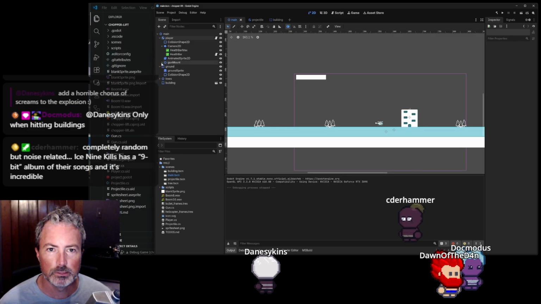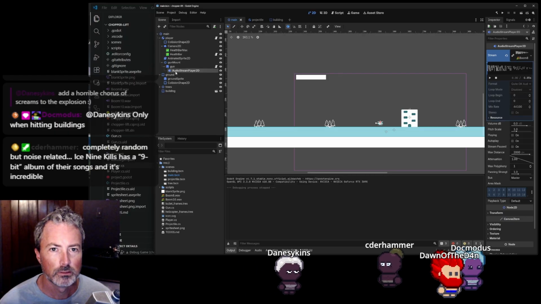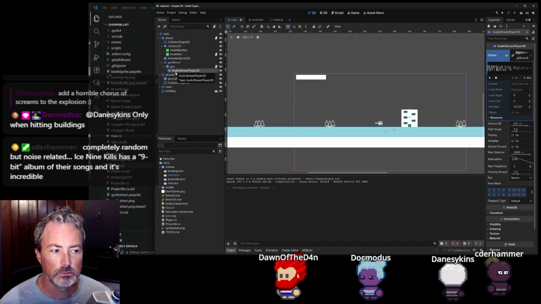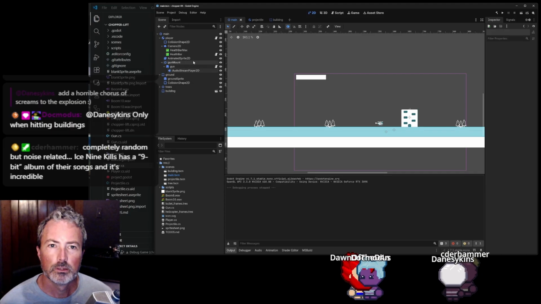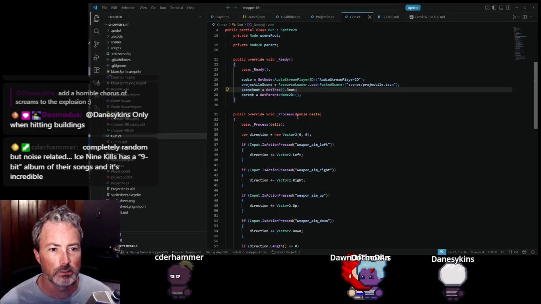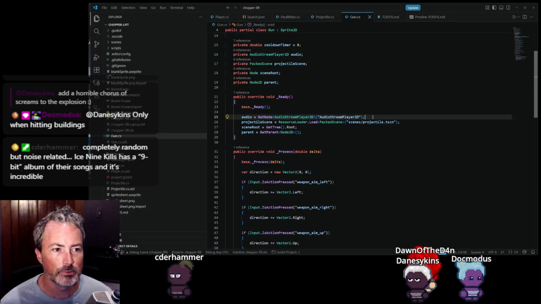How do we use the gun explosion? We got an audio stream player. I think you linked that before, Cedar, and I'm pretty sure I gave it a listen. It was cool. So that's the gun. How does the gun work again? Let's look. Gun. Oh yeah, we get the node with the audio stream player.